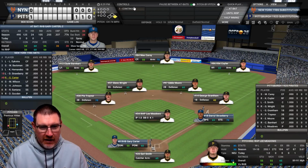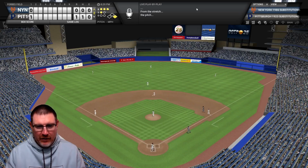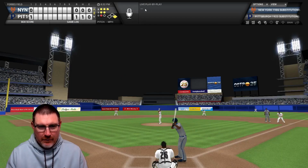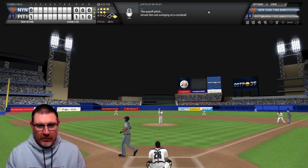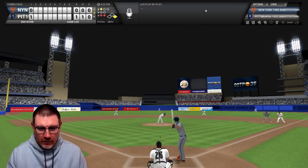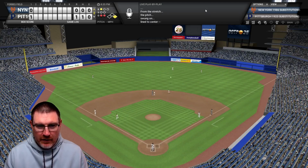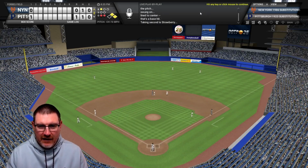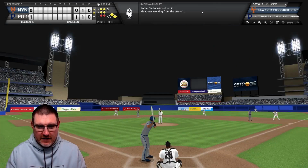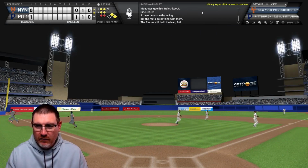That is Gary Carter coming up now. A 3-1. And Carter hits it well into center field, but a little bit like the one from the Pirates, it was straight to the fielder. And that is 1 away. Mookie Wilson now. Full count. Wilson strikes out. So that is 2 down with a man at first for Howard Johnson. A 1-0. And Johnson hits it into right even center field. And that will be a base hit. So runners at first and second. 2 out. Rafael Santana is the man at the plate. It's a 2-2. And Santana frozen. Watches strike 3 and ends the inning. It is still a 1-run game to the Pirates.